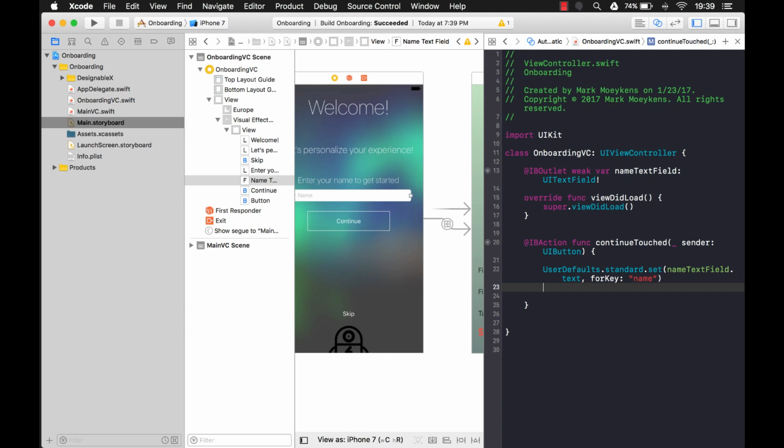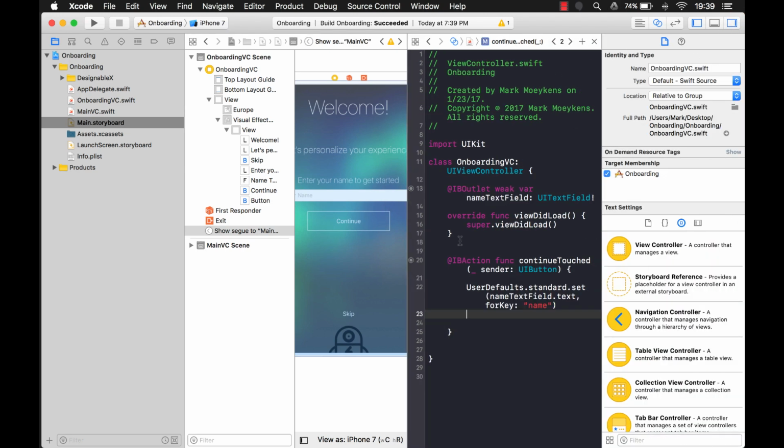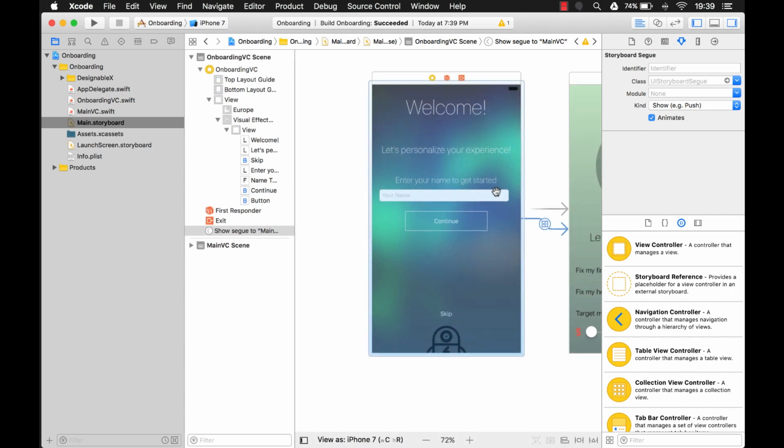And how do I do that? Now we know we have a segue ready. So let's use that segue. And I need to refer to this segue somehow in code. Remember how we gave our view controllers identifiers so we could refer to them in code? Well, we're going to kind of do the same thing with a segue. We want to be able to refer to it in code, so we need to give it an identifier. And I'll just call this to main segue, like that.